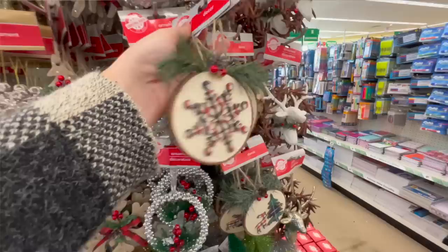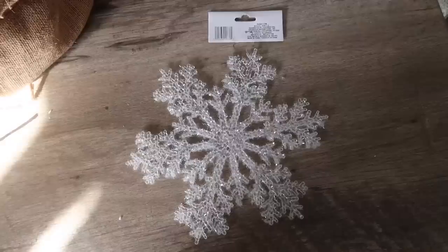I saw these two ornaments and thought they'd make great blanks — on the front they're cute, but I could flip them both around: one is like a blank wood piece and the other is like a bottle cap shape. When you hang it on the tree you're not going to see the back anyway, so these will probably be making an appearance in my top Cricut blanks videos. Every season I do a ton of different ideas on Dollar Tree items and how you can make them over with your Cricut. These large snowflakes may or may not be new — they shed a bit but they're not glittery, more like little plasticky pieces. I thought these would be beautiful tucked into a tree for embellishment and to break up the green, especially since the tree I'm putting them in isn't flocked.